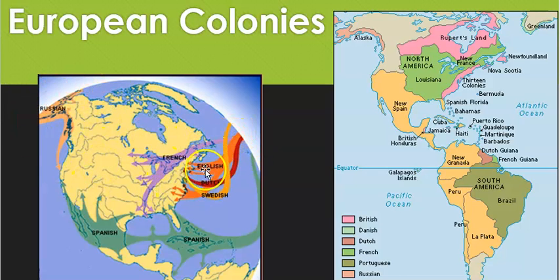And then the English, when they eventually arrive, will land here initially and then go down a little further south later on. The Dutch literally only land in one place, that's New York. We'll talk a little bit more about the Dutch in New York later. But these are the routes that the Europeans took, and obviously later on as we go, this is what their colonial possessions will look like.